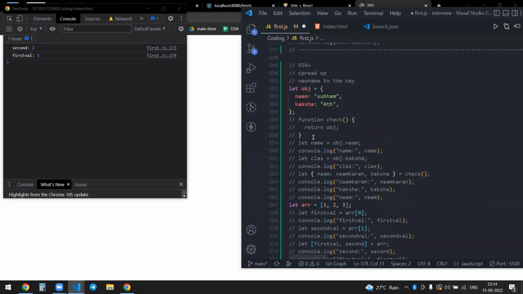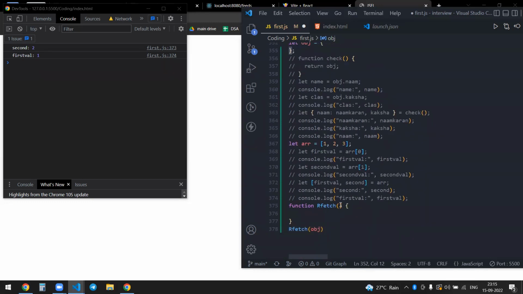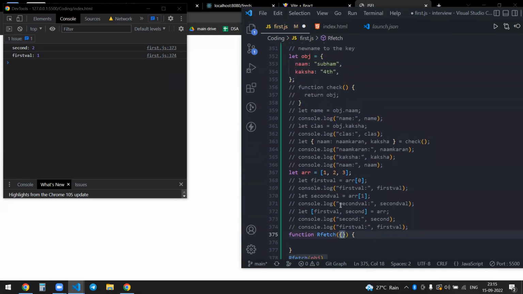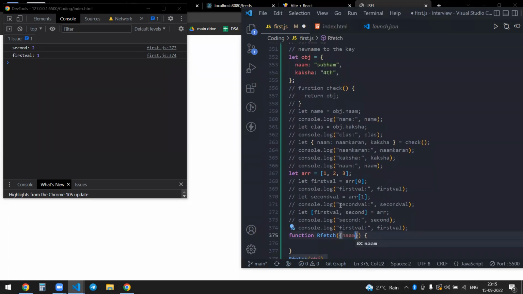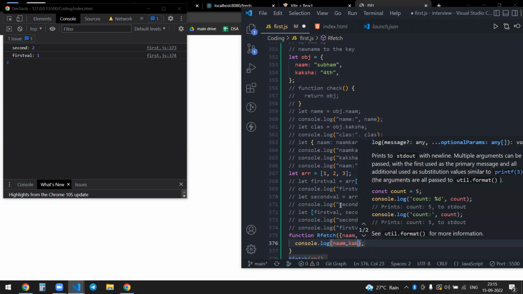There might be a thing called maybe base URL and all, maybe the data as well, a data key, right? So what you can do is directly destructure this. I will simply write num and kaksha, and simply log this num and kaksha.